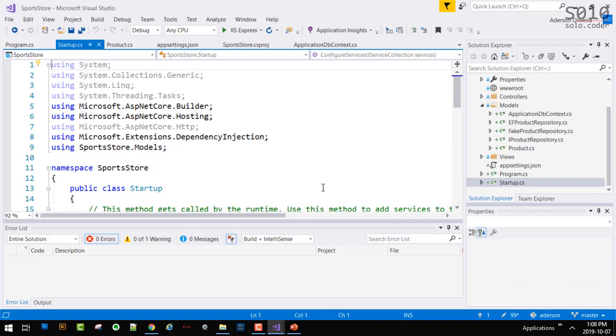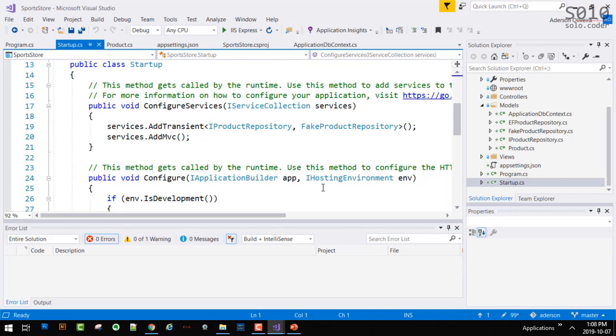And then Startup is where we do the basic plumbing of our MVC application. What do I mean by plumbing? If you think about a house, there's a lot behind the scenes that you don't see. It's not apparent to you. The electrical part of the house, the plumbing part of the house, you don't see them, but you know that they are there. So Startup is the plumbing of our application.